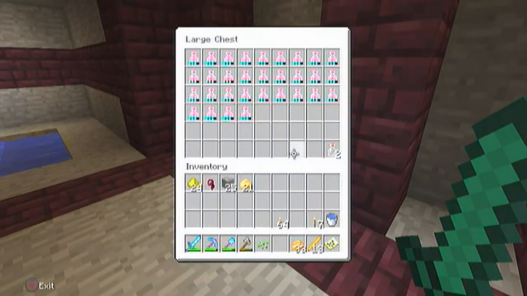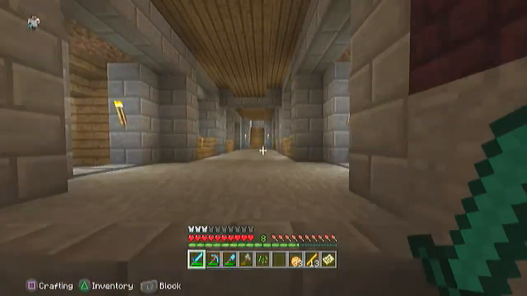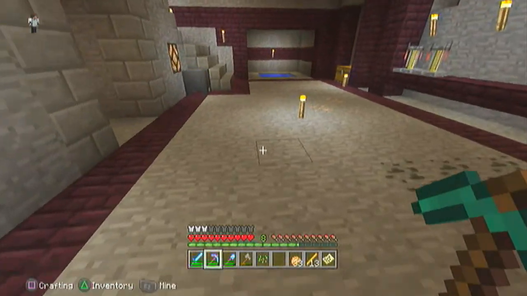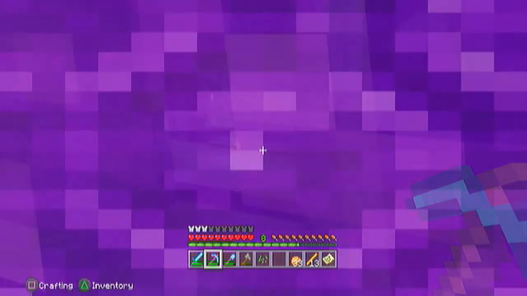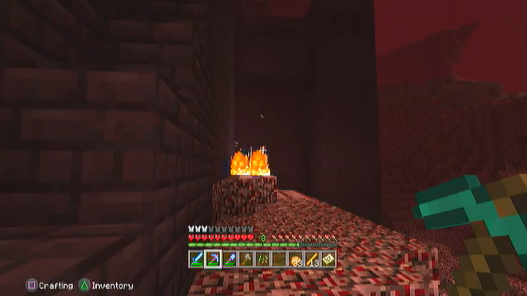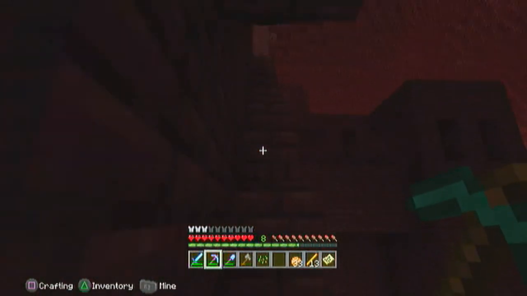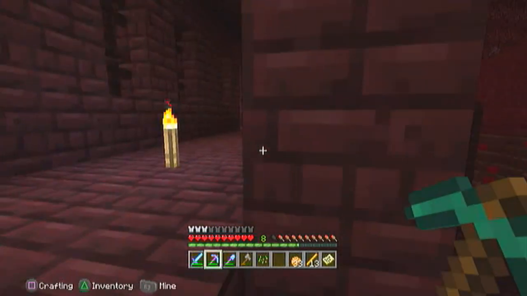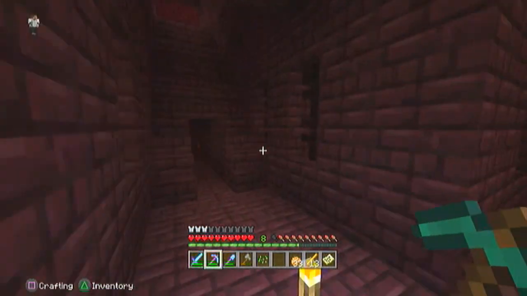I have a bunch of fire resistance potions made because I went to the nether. This has to do with what I was just about to say. I'm not changing the subject. I went to the nether because I wanted to see if there was a blaze farm anywhere around. And it turned out that there's two blaze spawners the same distance away from each other as the other ones were before I reset the nether. And I made a path going down to it.